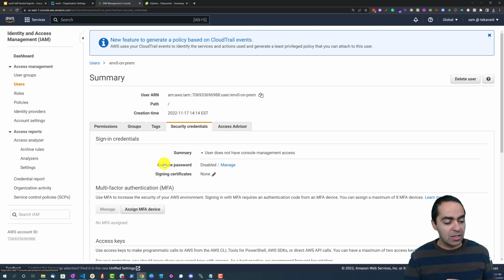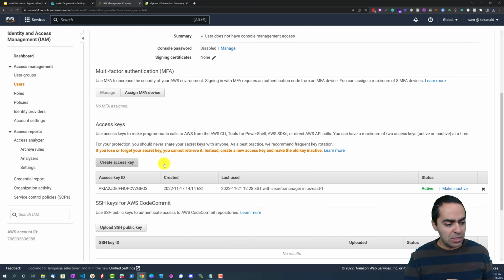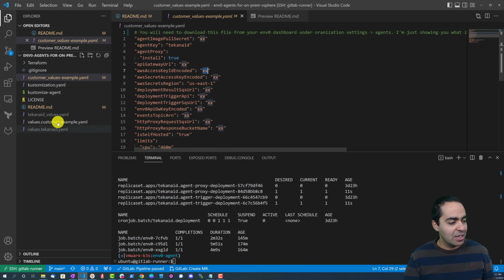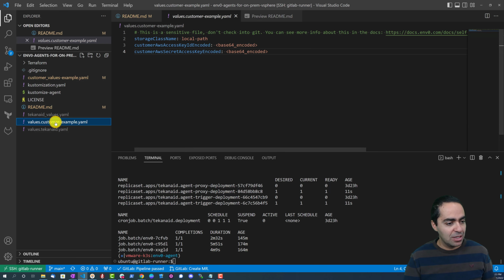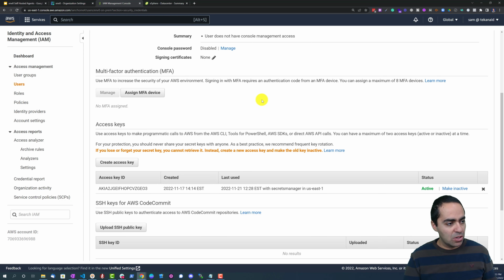And then head over and create security credentials. So create an access key. You're going to get the access key ID and of course the secret, and it will show only once. So make sure you keep them and base64 encode them. And once you've base64 encoded them, you can go back into your file here and insert them here, so you can run the Helm install command and everything is ready and set to go. All right, this is all good.